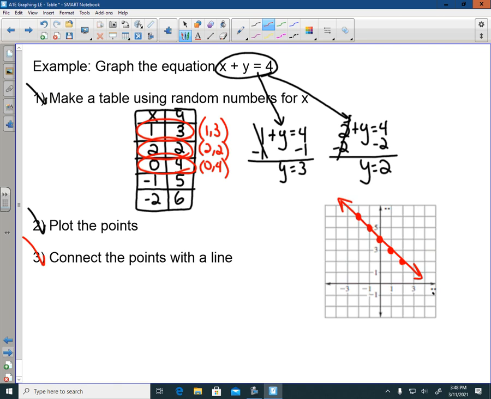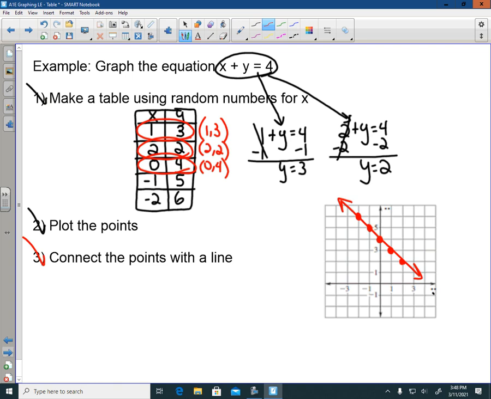The reason why graphs are so useful is now when you look at the equation x plus y equals 4, that's all very nice, but it's very hard to tell what the solutions are. Now you can look at this graph and you can pick out an infinite number of solutions for it. You can get some x values, some y values, and you know the numbers that will solve this equation, that will make it true. If this were a real-world situation, an equation being used in the real world, now we could use it to make predictions about a situation. We could see what things happened in the past as a result of this situation. Graphs are very, very useful, especially linear ones.